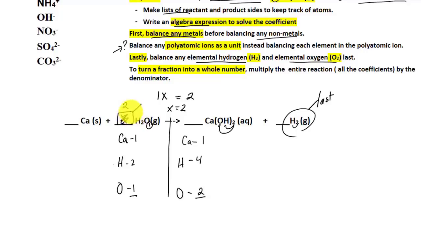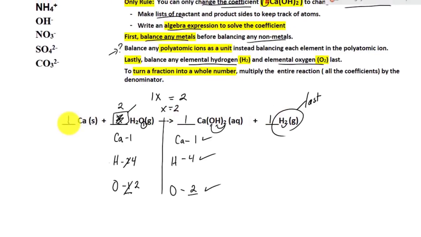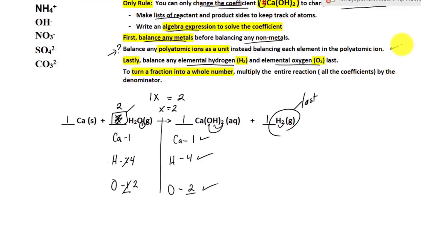So now let's recount. Because you put a coefficient there, it would affect every single element in that compound. So we have 2 times 2, that gives us 4 hydrogen. What about 2 times 1? Now that gave us 2 oxygen. So again, this is a list for us to keep track. Now, are all of them balanced? Yes, the calcium is, the hydrogen is, as well as the oxygen. What do we do with all the ones that don't have a coefficient? Well, of course, it's going to be 1. And that's all we have to do. And notice how we ignored these two steps right here, because we didn't really use them in this case.